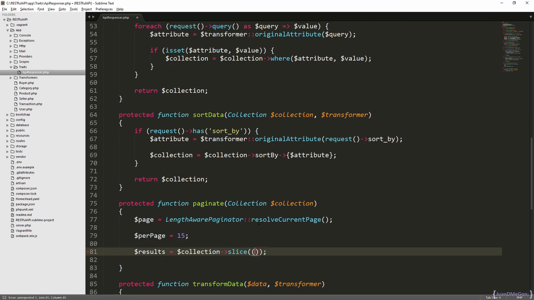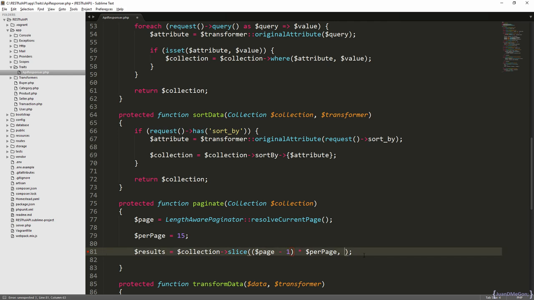But remember that the collection starts from 0 as any regular array, so we need to obtain the page minus 1 and then multiply by the quantity of elements per page. In this way, if we are in page number 1, it is going to give 0, and we are going to start from the 0 element.